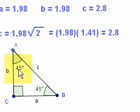If I come to this situation here, you can see that I have a 45-45-90. A and B are up here. A is 1.98, and B is 1.98. And the hypotenuse right now is, according to the measurement by the computer, 2.8. But there's another way to calculate this hypotenuse. Notice that it's 1.98 times the square root of two. And the square root of two is approximately 1.41. And look, 1.98 times 1.41 is 2.8.